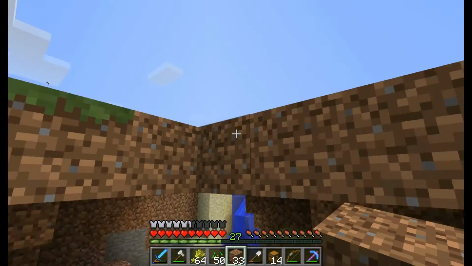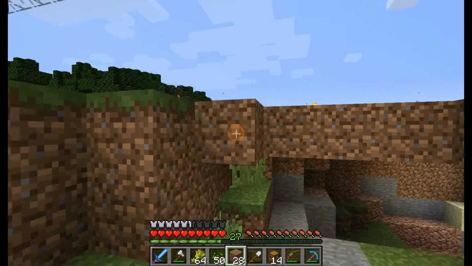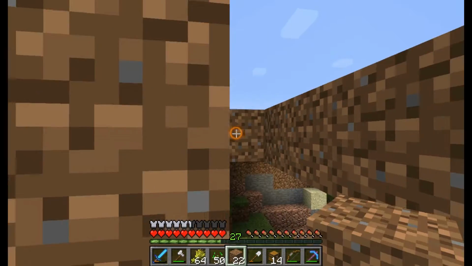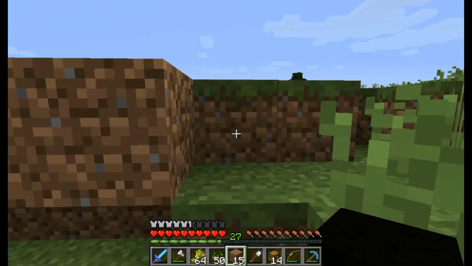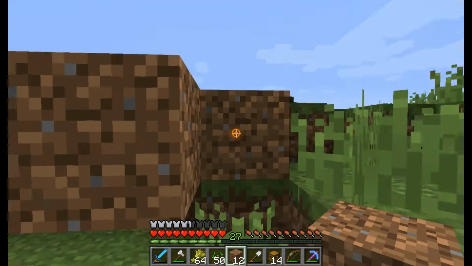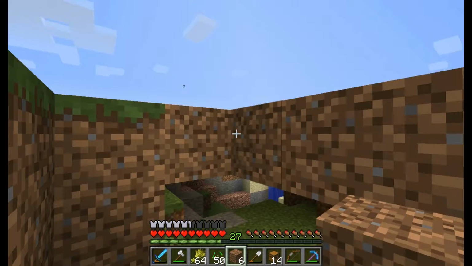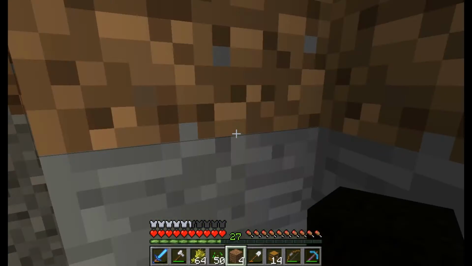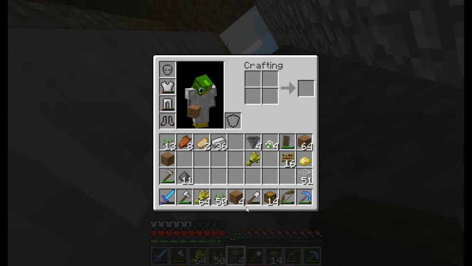But the thing about that, we'll have to go mine a bunch of quartz. But we do have a fortune pick, so it should be a little bit easier to get it. But we'll probably have to use some other block, because I don't think I could survive long enough in the nether. Ah! Or in the overworld. Oh, man.